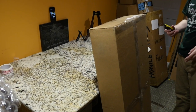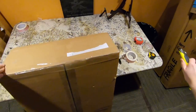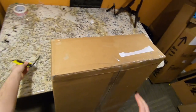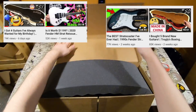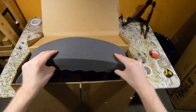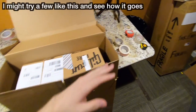So, in order to keep up with all this stuff, because I just have so many new guitars to document, I thought we would combine these together. It's kind of like an unboxing day, kind of mixed with a review and demo. It's just a bunch of stuff, and you guys gotta let me know if you like this, because I've been kind of thinking of swapping up my content a little bit, because it seems people prefer the unboxing videos more so than the full reviews and demos. Like, we're talking twice the views on unboxing. So maybe I can make everybody happy here by just unboxing one guitar per episode and just putting like a short review and demo together.